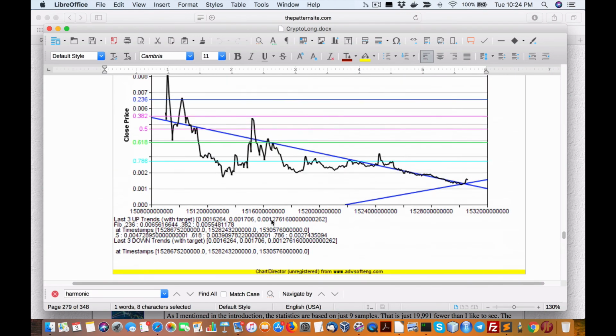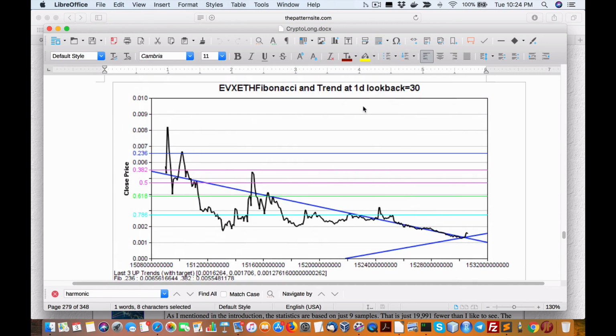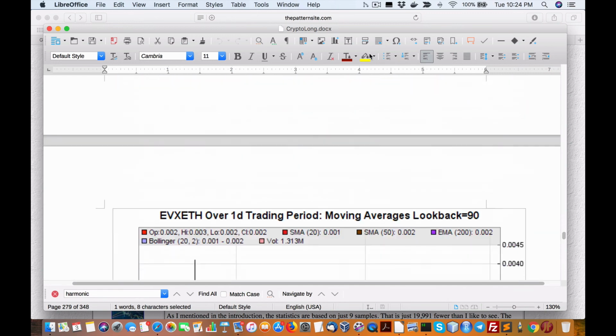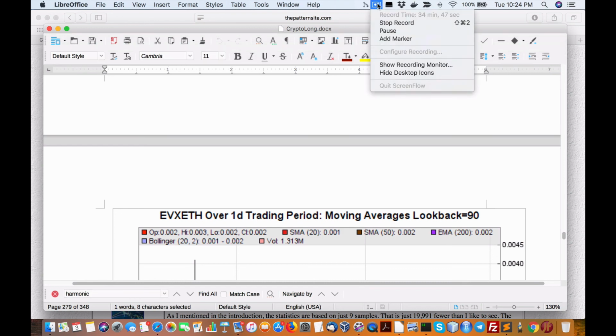But some of these are short. If you do more of these, you start to get a little more confident in what patterns work and what indicators work as well, by looking at these more consistently, and then be able to just take out the ones that are not reliable at all. Hopefully this will help you out.